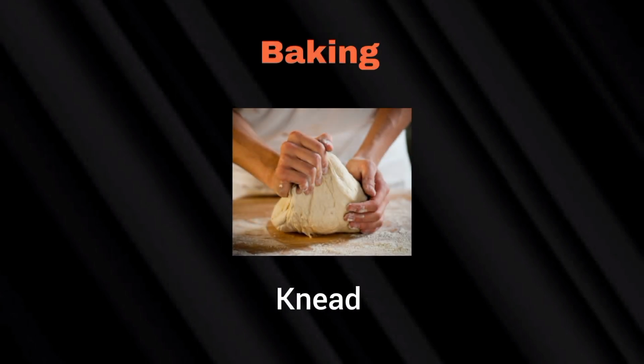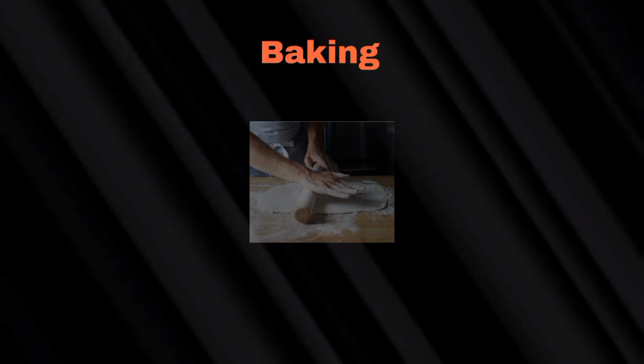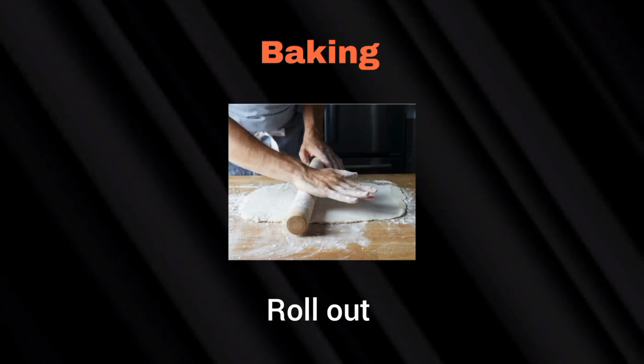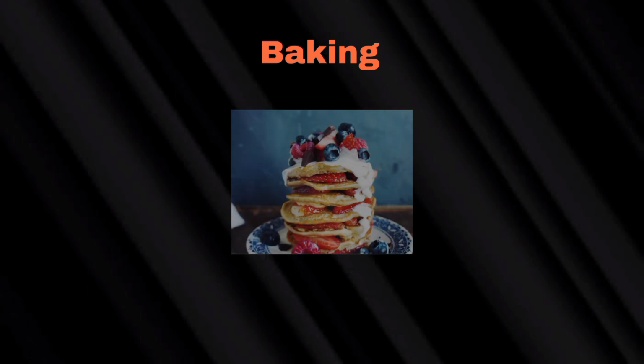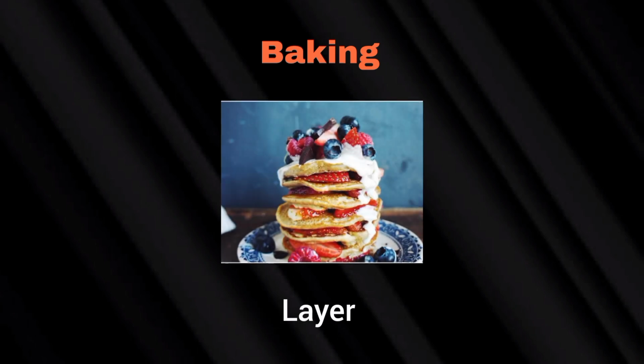Baking. Knead. Knead, make dough while massaging and squeezing with hands. Knead the dough into a big ball, then cut it into 8 pieces. Roll out, use a rolling pin to make the dough balls into thinner pieces. Roll each piece out into big circles. Layer, put one on the top of each other, cakes/pancakes.